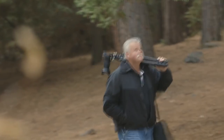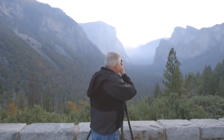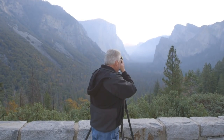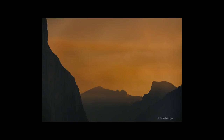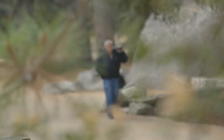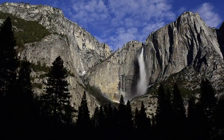You know, as a kid, and I wasn't even a teenager, I came down that trail with my dad. So that experience of going down through Little Yosemite Valley, dealing with bears grabbing backpacks, all that stuff, that experience is part of the photograph. Probably coming up on at least 100 visits to this valley in my lifetime. And still, I keep coming back.